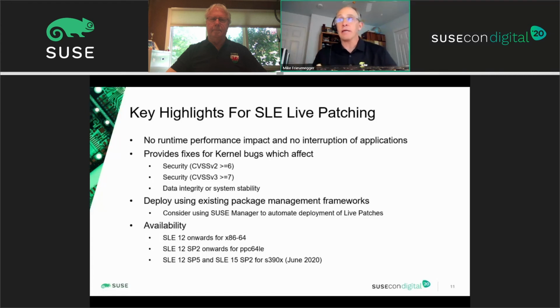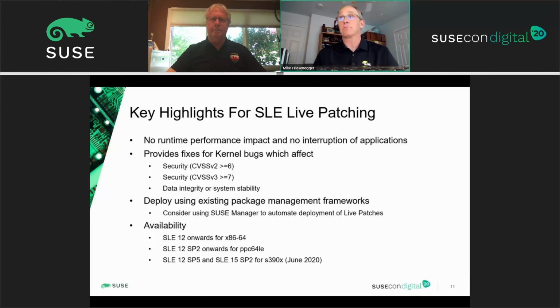You can apply these patches manually. There's a KLP command that allows you to interact with kernel live patches. But if you're working in an SAP environment, you typically have a large number of systems you're managing for production, for QA, for dev.